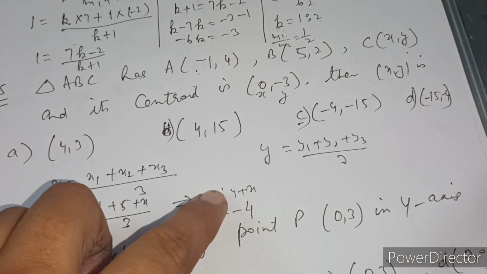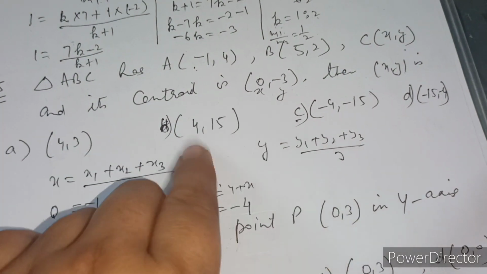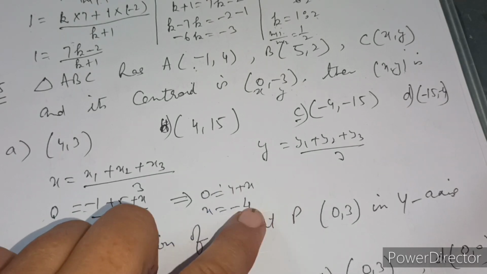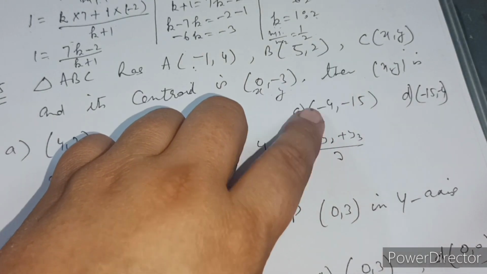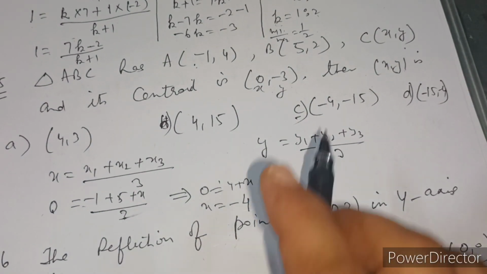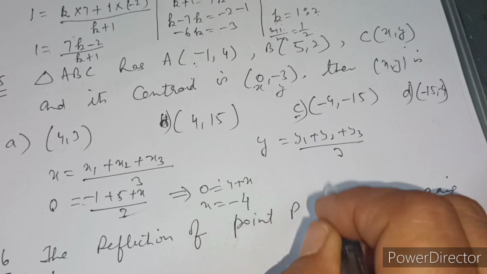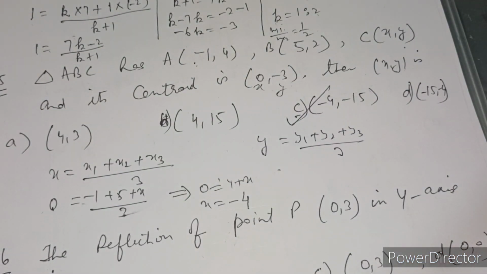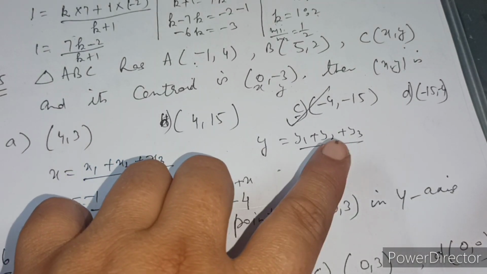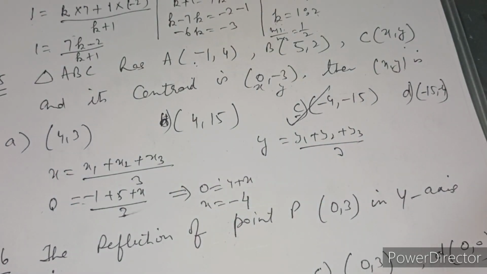And I clearly see, if I am confident about my calculation, I need not solve this part when the options are given, because x equal to minus 4 is correct and I have got only one option, that is the C option where x equal to minus 4 is given. So without doing it, I will save my 10 seconds and simply put C as the correct option. If you are not very sure about that, you can simply put the values, spend 10 more seconds here and get the value of y also. You will surely get minus 15.